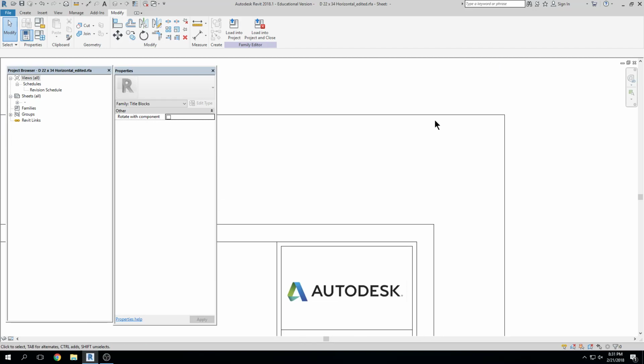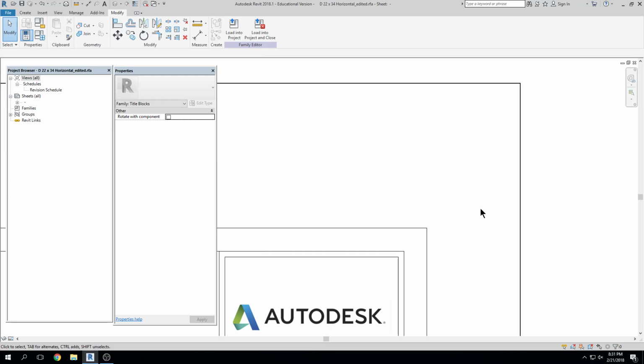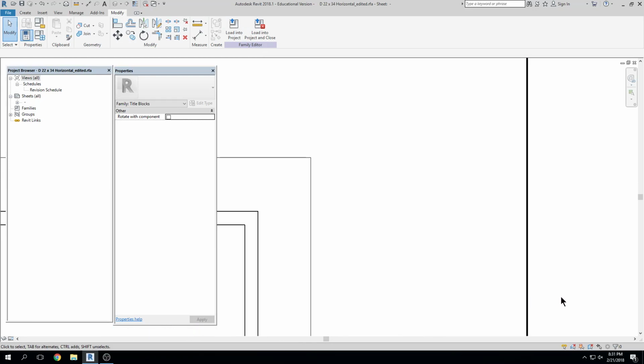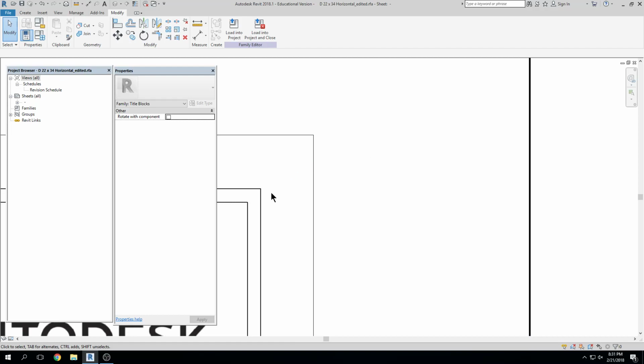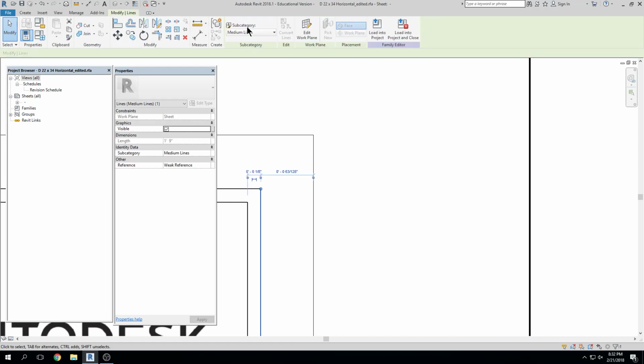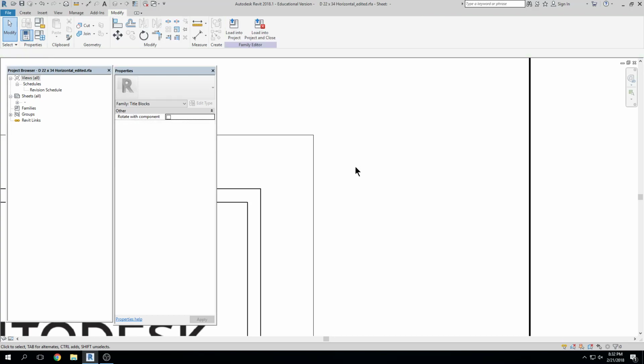I'm going to zoom in here. I'm going to go to thin lines, TL. And do you see how when I do TL, I can see the thickness of it, right? So here's a very thick line. I have some medium lines there. I have a thin line on the outer boundary, right?